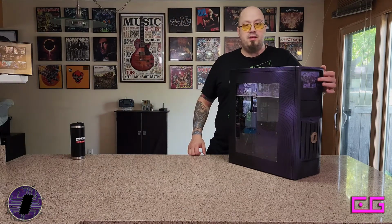But I mean, so much of this case went right, and when it went wrong, it actually made it look cool once I thought about the problem for a little bit. The one that's coming to mind most readily is the power supply shroud and then the front thing here. The accident that happened with the front was that I had a different graphic made for this entirely, and it didn't fit when I applied it. Everything was too big, even after I'd shrunk the image too much. And I thought I had fitted it perfectly. I thought I'd measured it perfectly in my computer and everything.